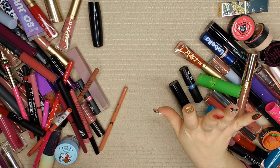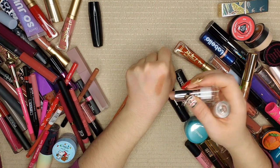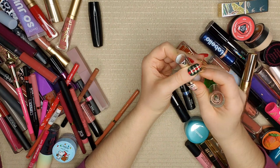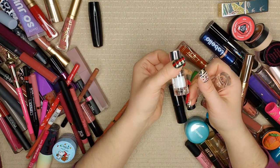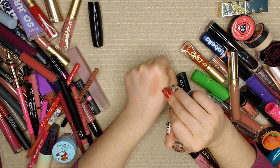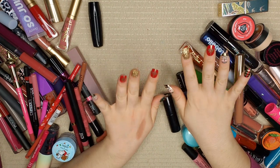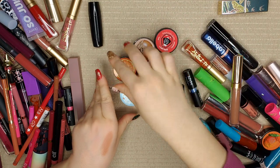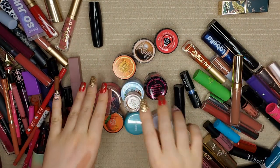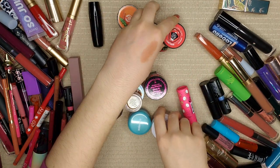This is an old, old ELF lipstick — the truest nude color I have, purchased probably in 2017 or 2018, but it still works. It doesn't smell rancid; it actually smells like vanilla and it's super emollient. It's staying — I'd regret throwing it away. Let's bring out what's in the containers. I found these going into the chapstick container — a combination of lip scrubs and lip balms that I need to use more often.